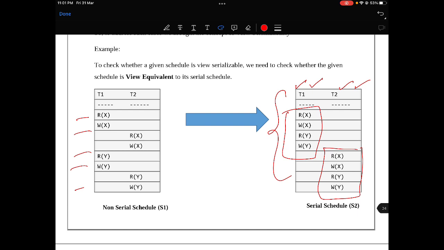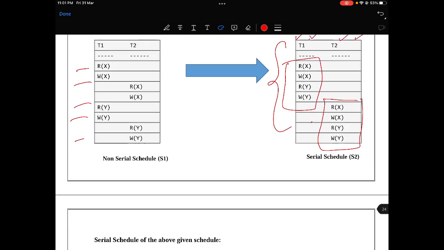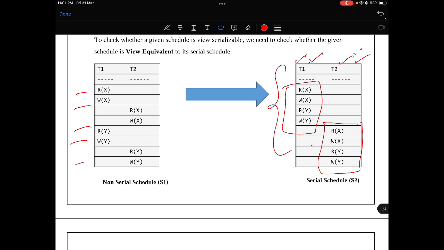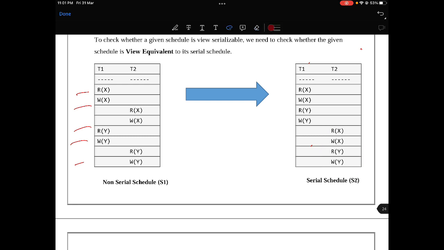अगर वो तीनों सेटिस्फाइड होते हैं तो जो हमने सीरियल शेड्यूल में कन्वर्ट किया है वो करेक्ट होगा. ऑब्वियसली only one particular sequence will be correct. ठीक है, either T1 should execute first then T2 or T2 should execute first then T1. So we will see what are the 3 rules. ठीक है, suppose we will take an example of this schedule only. ठीक है, so we have converted this schedule into serial one.